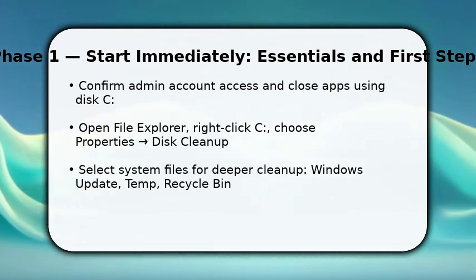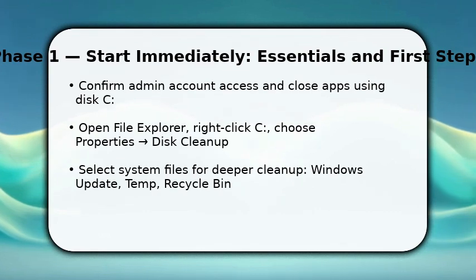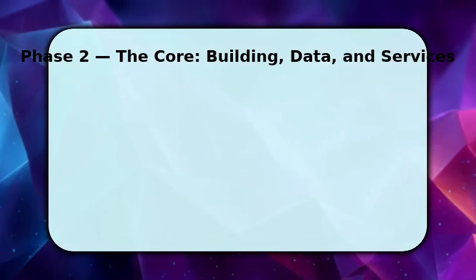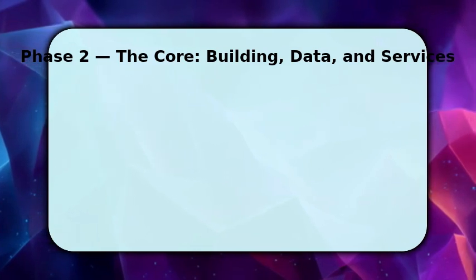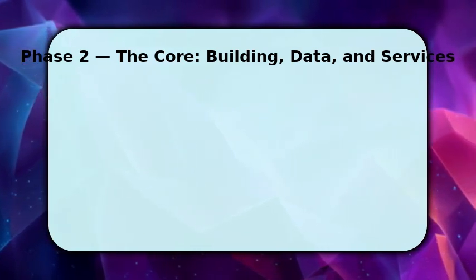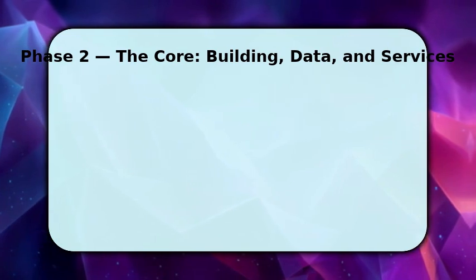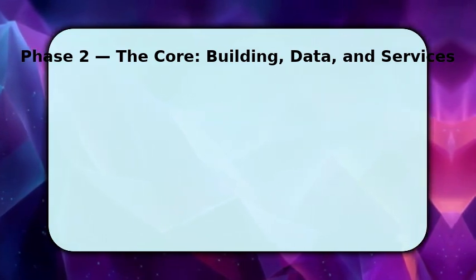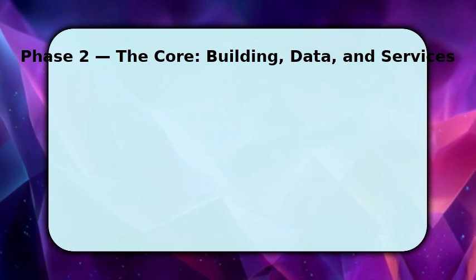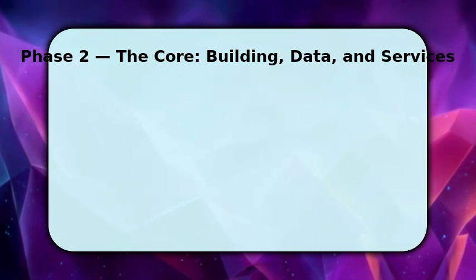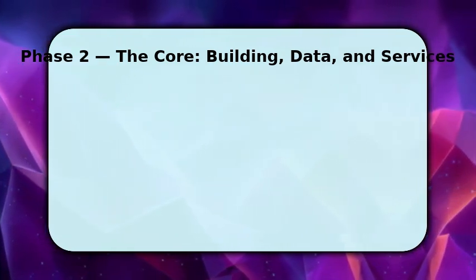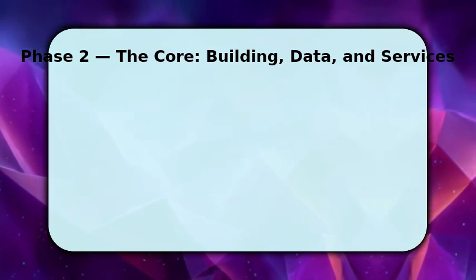Next, you expand the effort by locating what's occupying space. Go to Settings, right arrow System, right arrow Storage to inspect breakdowns by category and identify big files. Use Storage Sense for automated cleanup and run Disk Cleanup again for system-level junk. If needed, run a reputable third-party cleaner, but be cautious and uncheck settings that remove browser passwords.